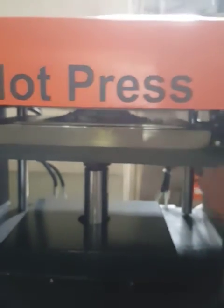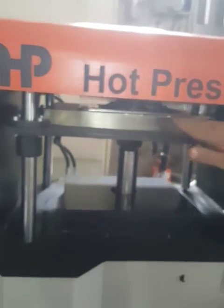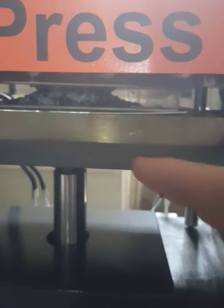And this is the AHP hot press for preparing samples from granules. You can also use any type of mold inside these heating plates. It depends on the operator and the customer's need, the customer's demand. You can put any kind of mold inside these two heating plates. That's all. Thank you.